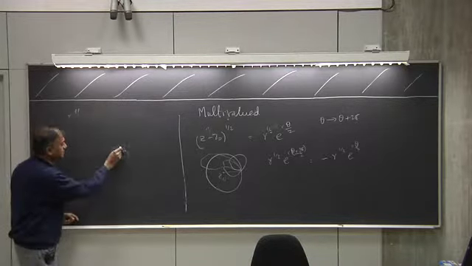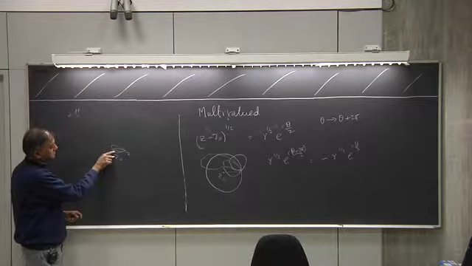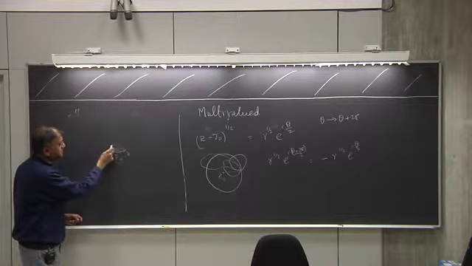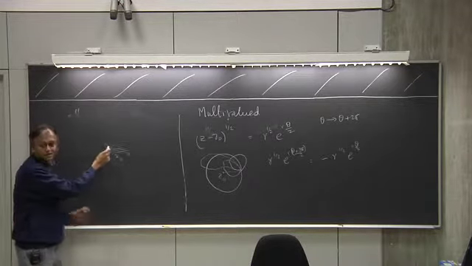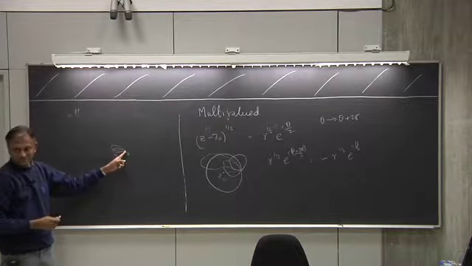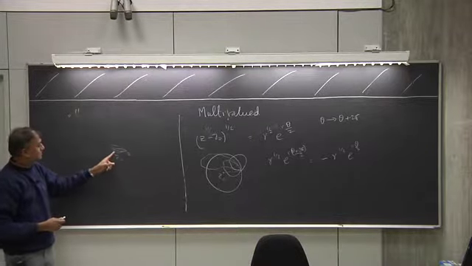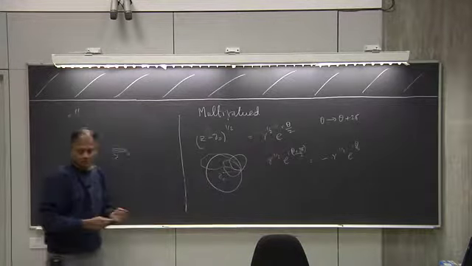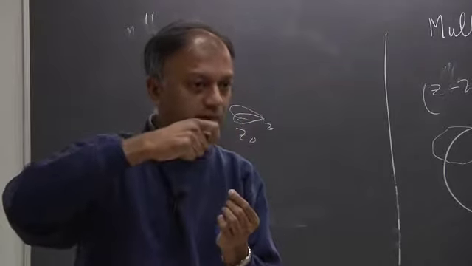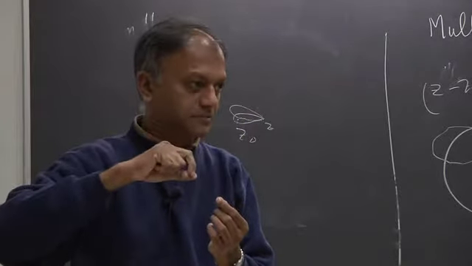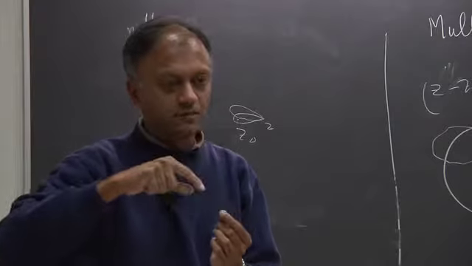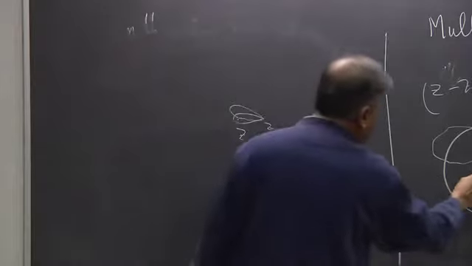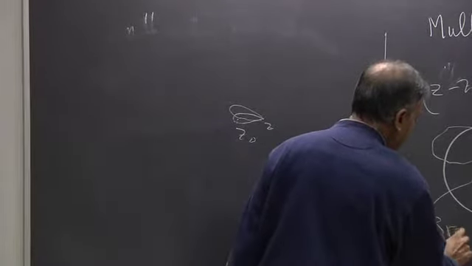Whereas if you choose a path like this, which doesn't encircle z0, it's a little bit above, then theta increases, but as you go around here, it decreases again and comes back to its original value, right? Such a point around which this happens, the point z0, is called the branch point. Any path which goes around the branch point does not come back to its original value. But if it doesn't go around the branch point, it comes back to its original value, right? So this is called the branch point.